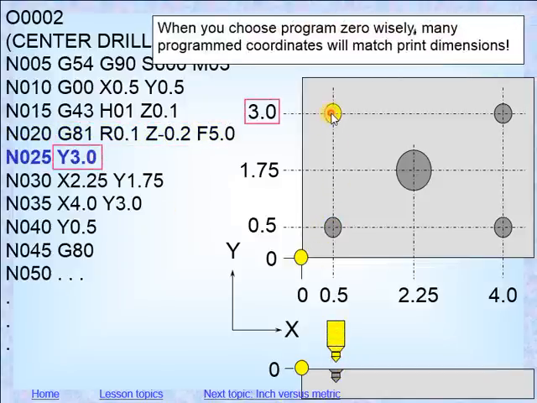So it moves up to 3 inches, and at this point, it will just automatically drill a hole here, or spot the hole. You don't need to put anything else in. Again, you don't need to know all this stuff yet. We learned that in a whole other lesson about canned cycles, but you're just seeing it for the first time right now. So at this location, you'll see this drill is going to come down and do the same thing.